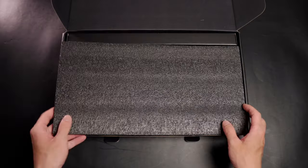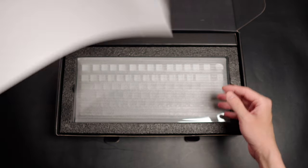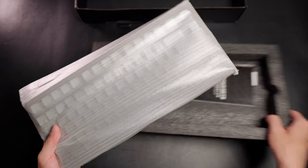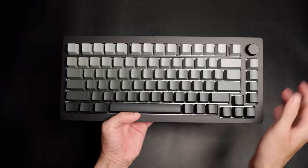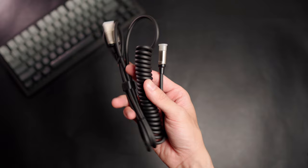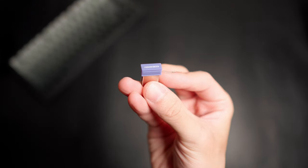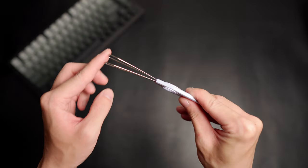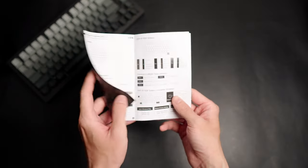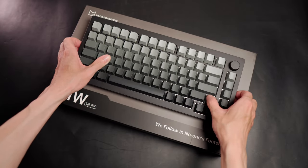Now here's a quick look at the packaging because that's what you pay for too. Inside the box you have a layer of tape to tape mod, and of course you get the M1W-SP-HE, looking very slick in this black case colorway with these gradient keycaps. You get this coiled cable, a 2.4 GHz wireless USB receiver, Teflon pads to do a force brake mod, an Allen key, a keycap puller and switch puller, and an instruction manual. And yep, that's pretty much all that's included inside the box.